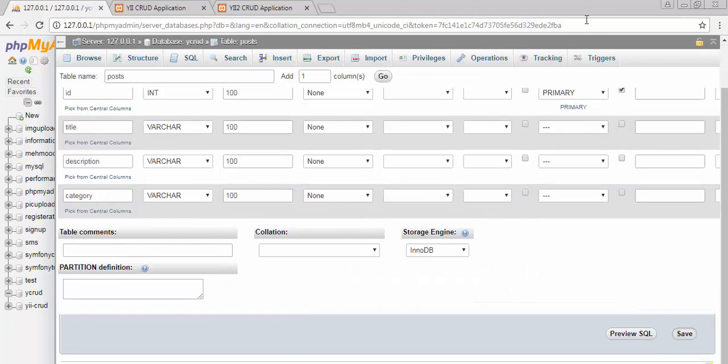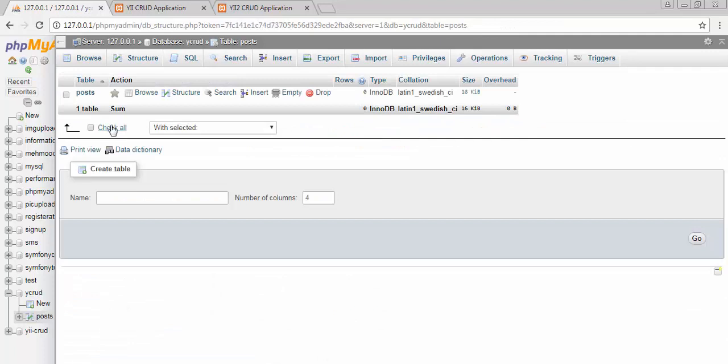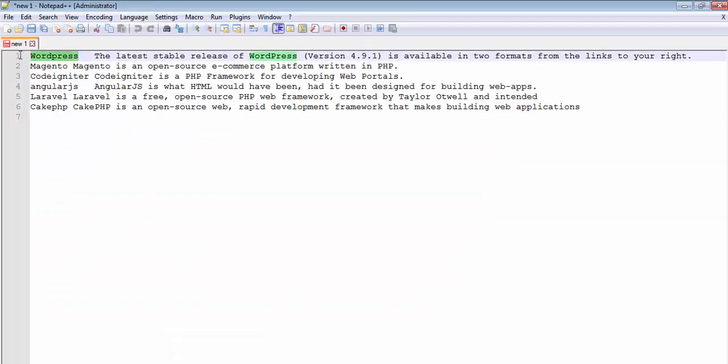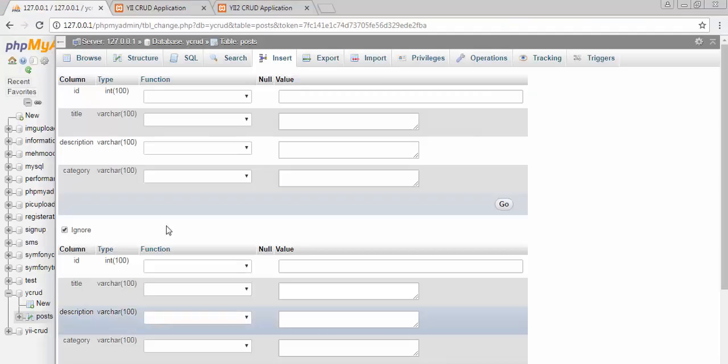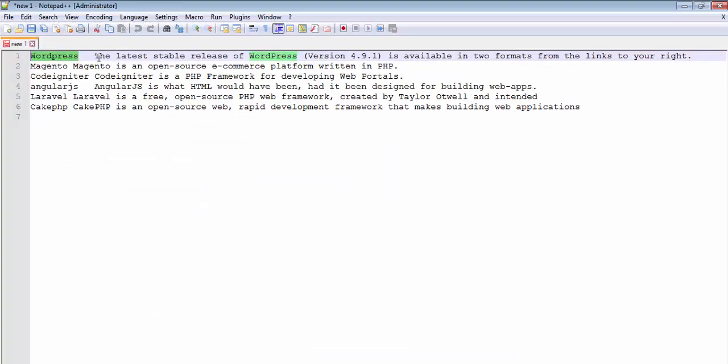Now we have created our table, and now let's insert some records in this table posts. Click on this insert option, and here I have some records already written in my notepad. So I will go there, copy the title, then paste it here.